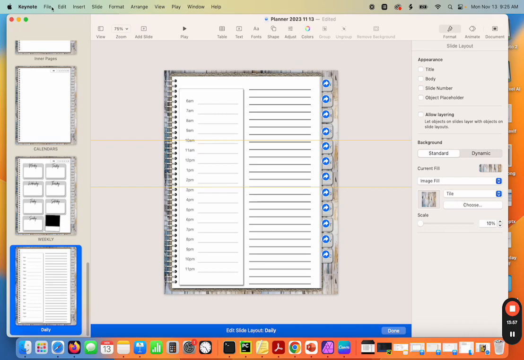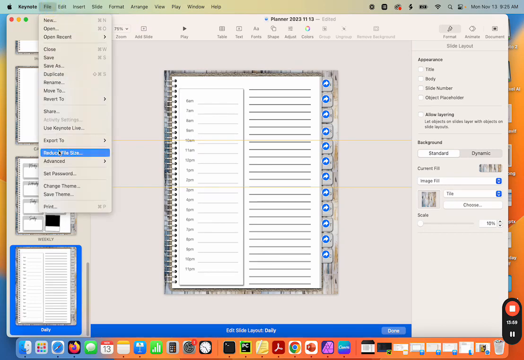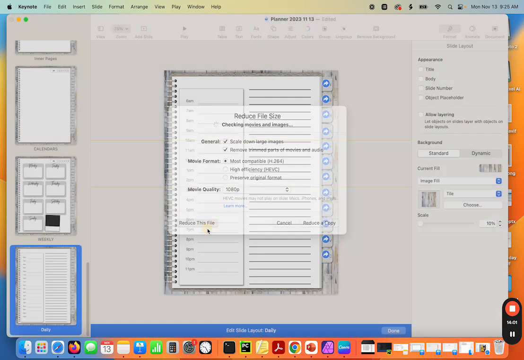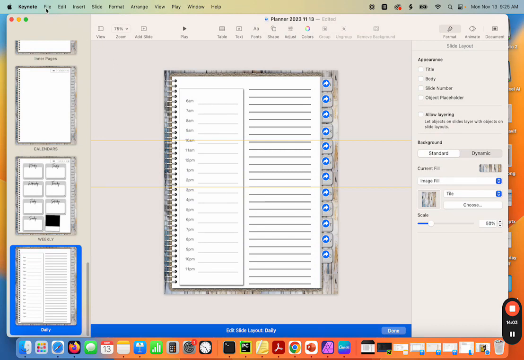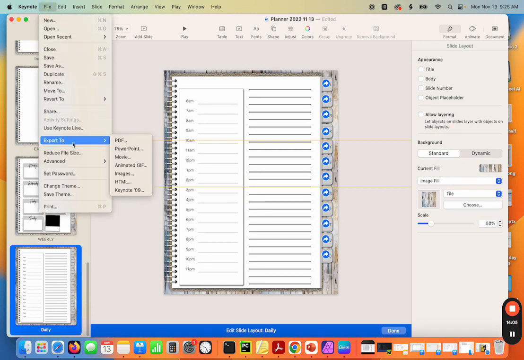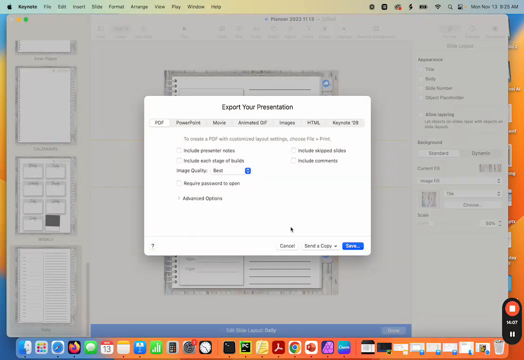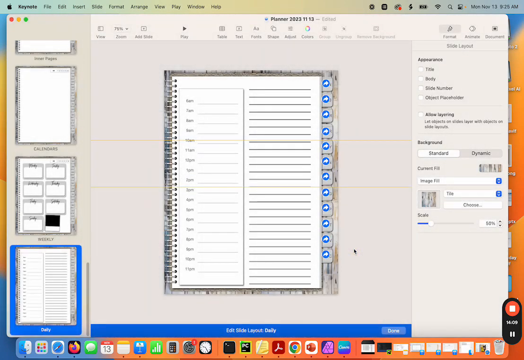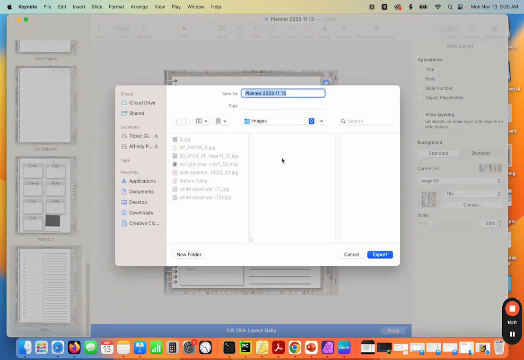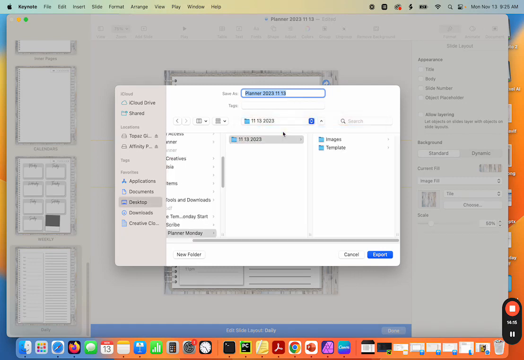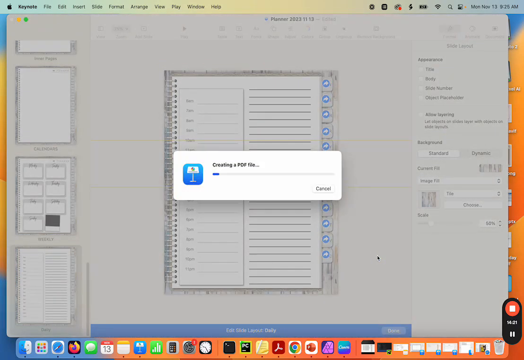let's go ahead and reduce file size, okay, and then let's export as PDF. And we're creating our file.